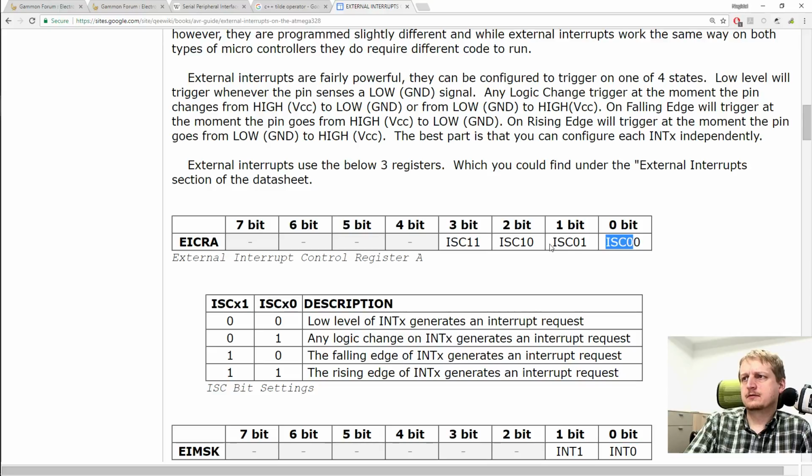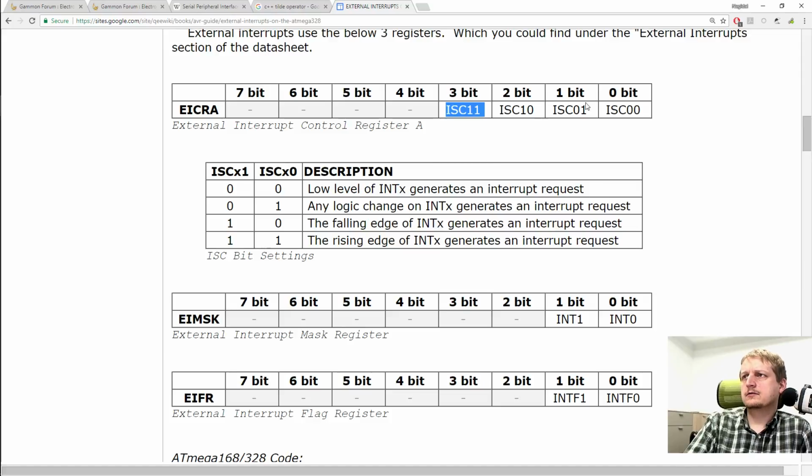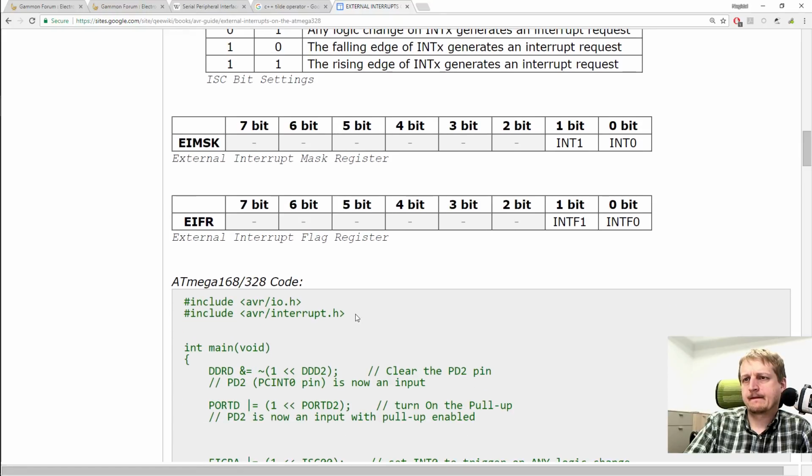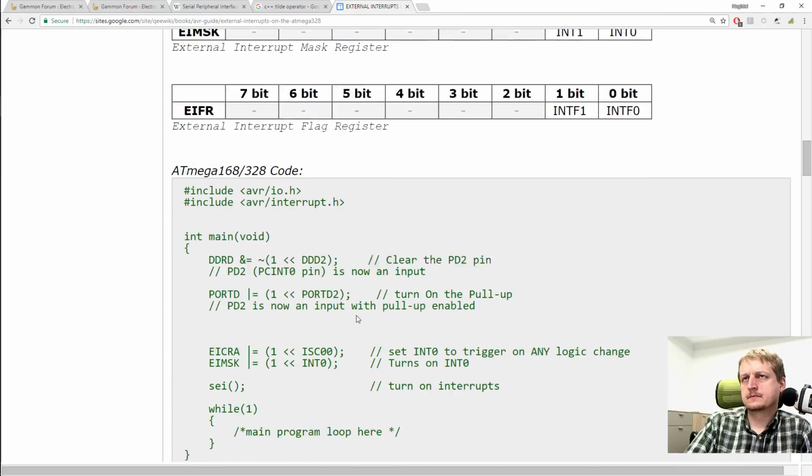Low, change, falling or rising, which means you can't really tell it to listen when it's high. Whatever. Yeah, okay.